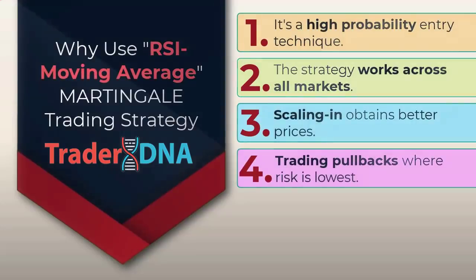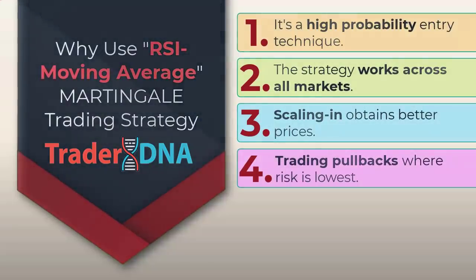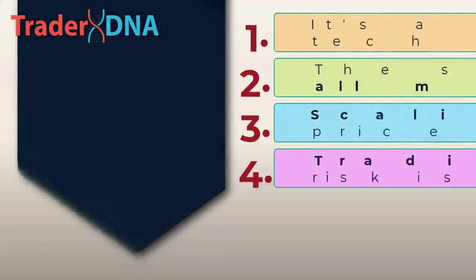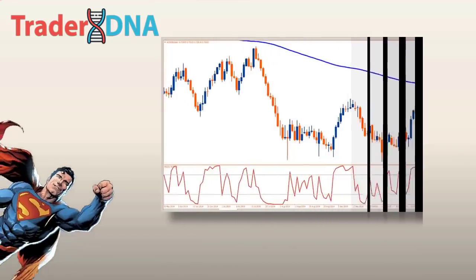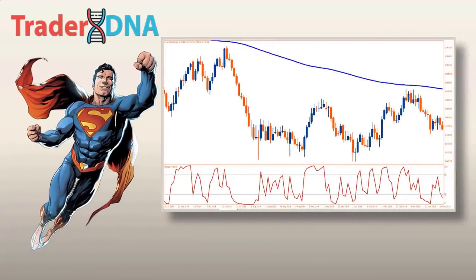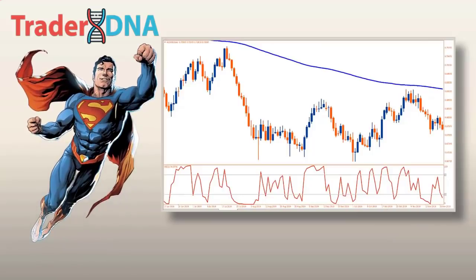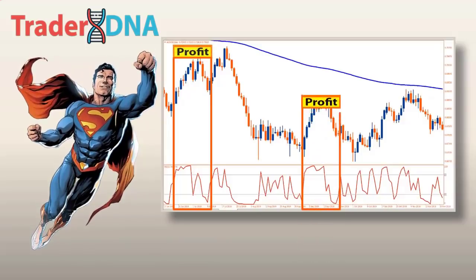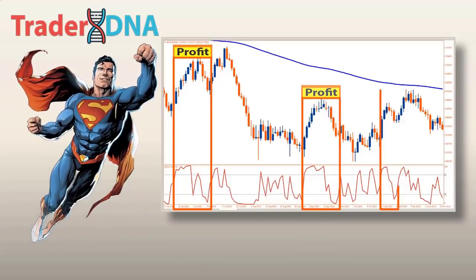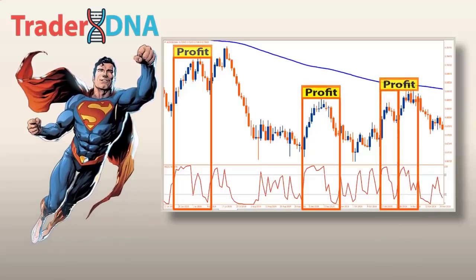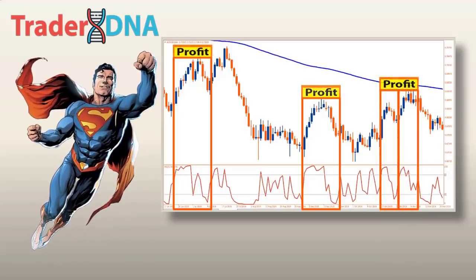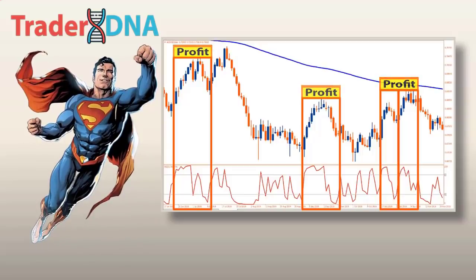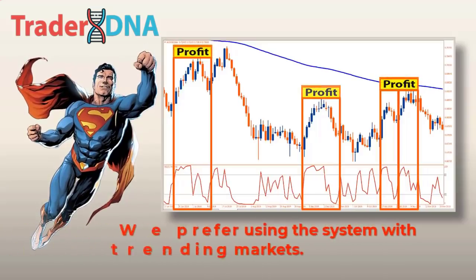Before we sum up everything, let's cover when the best time to take an RSI Moving Average Martingale trade is. The ideal scenario is when we're dealing with strong market trends. Larry Connors' two-period RSI is a very aggressive filter that is designed to help traders enter the market even on small pullbacks that otherwise you wouldn't be able to capitalize on. However, because we use a very short-term period for the RSI indicator, the RSI Moving Average Martingale trading strategy can work in a ranging market as well. But you should test this idea first, as we prefer using the system with trending markets.